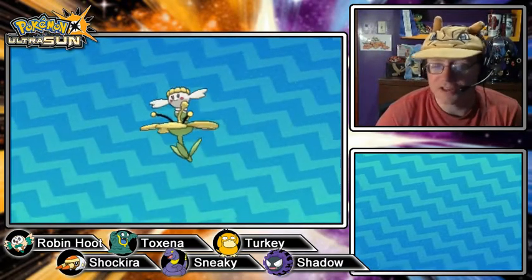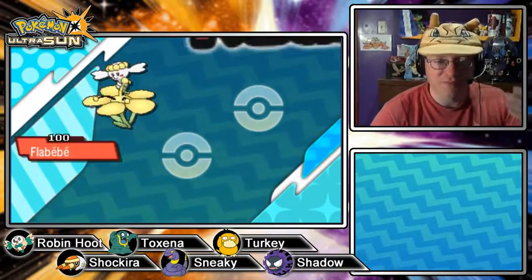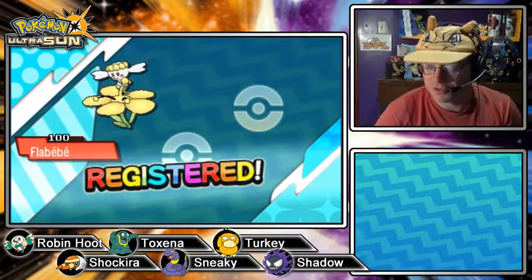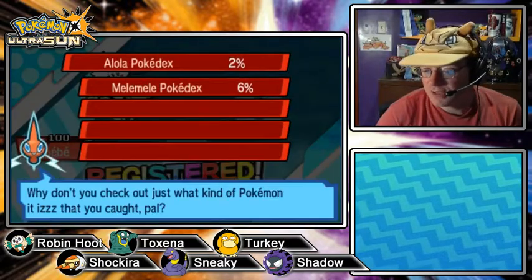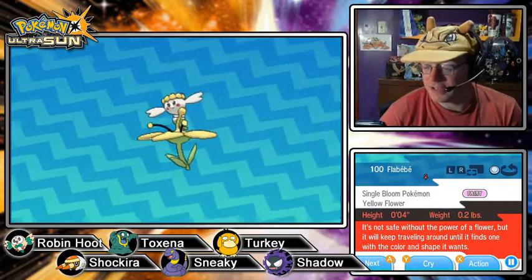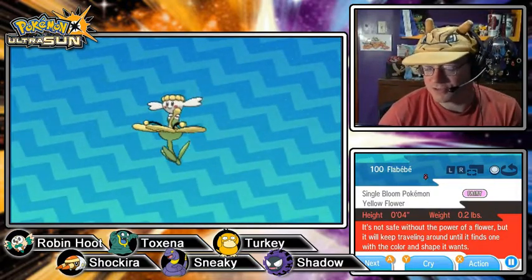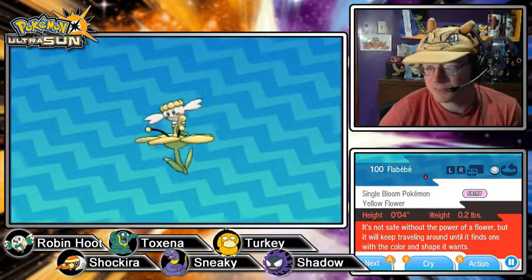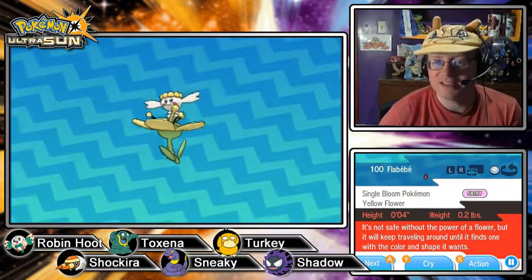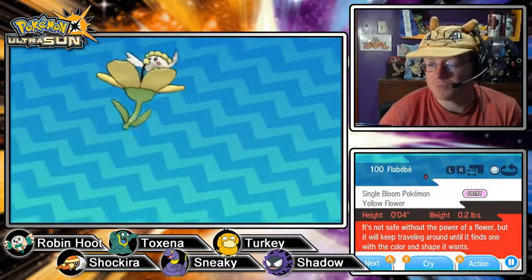Alright, Flabebe added to the Pokedex. Another new type in this region that hasn't been here in Alola before. Very cool. Good place to show up, too, with all those flowers. Flabebe, the single bloom Pokemon, Yellow Flower. It's not safe without the power of a flower. Heh, flower power. But it will keep traveling around till it finds one with the color and shape it wants. Look how cute little Flabebe is. I don't even know what to call you. You are only 4 inches tall.